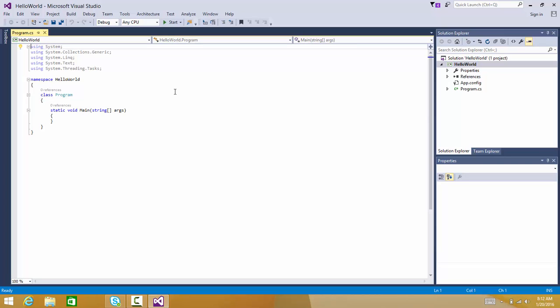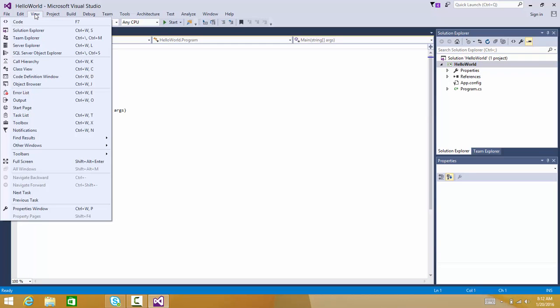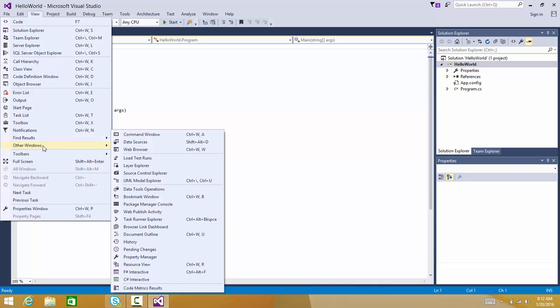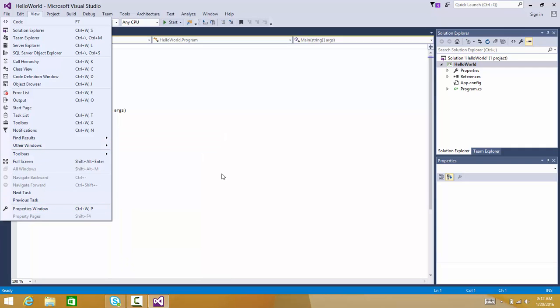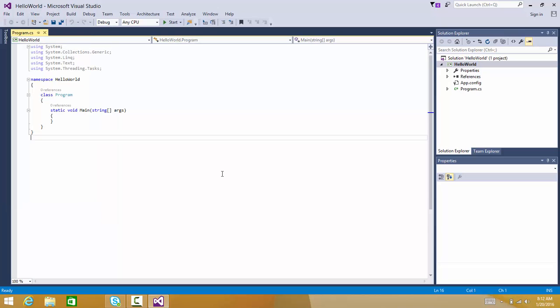Some options you'll use quite frequently. They'll be on toolbars. Others you won't use very often. If you take a look at your View menu, you'll notice right away that there are many options, toolbars available in Visual Studio. So many so that we even have a list of other windows. So it is quite a complicated and very useful system. We want to make sure we're getting the most out of it. So we're going to start looking at things a little bit.